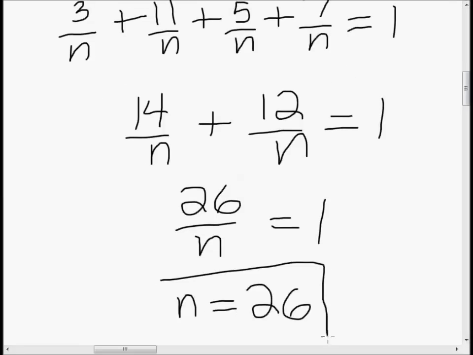And that's our answer. And you know, you might see this on some homework, you might see these on the test, but even if you don't see these, if you don't understand this part, you're going to find a lot of the problems that we're going to be doing from here on out a little bit challenging. So just kind of get comfortable that when you're talking about probabilities, when you add them all up, they have to equal either 1 or 100%. So that's really the only tricky part in this section that's kind of fundamental.